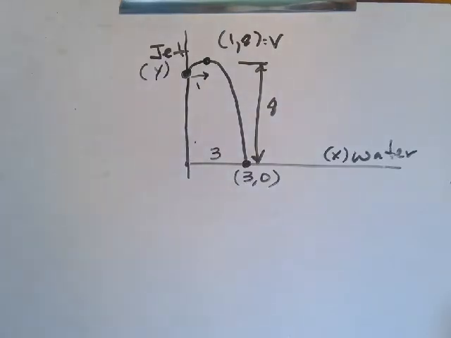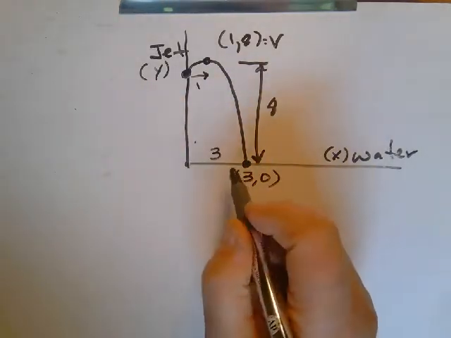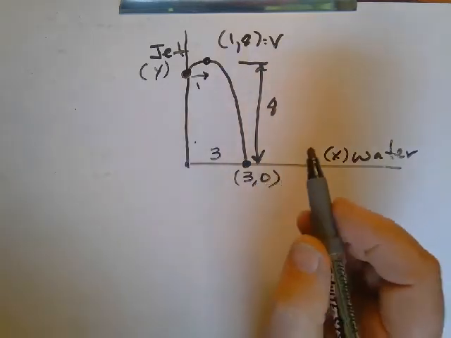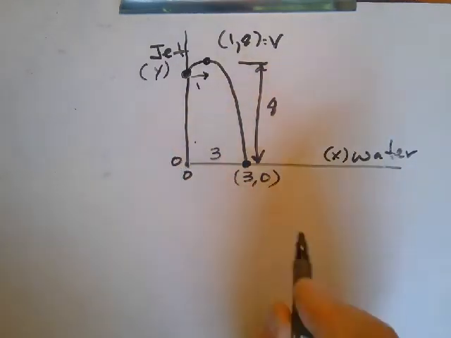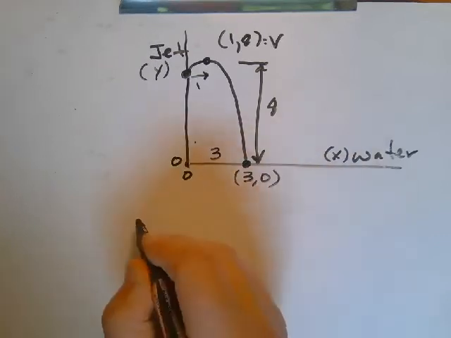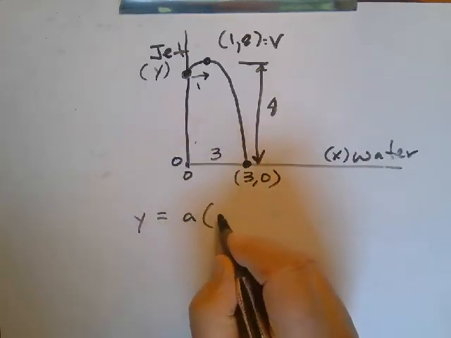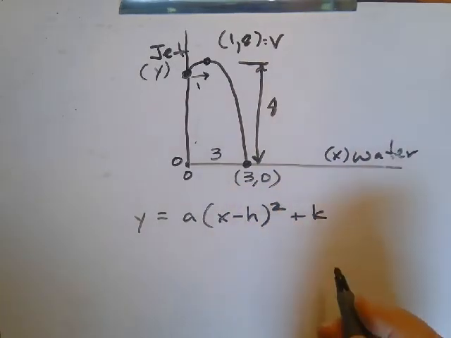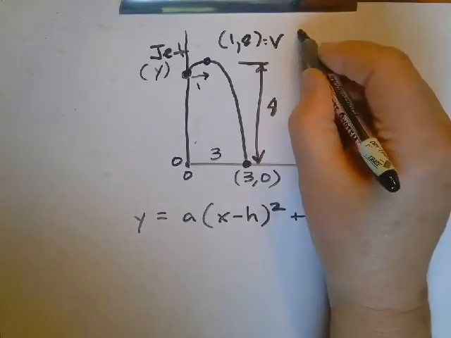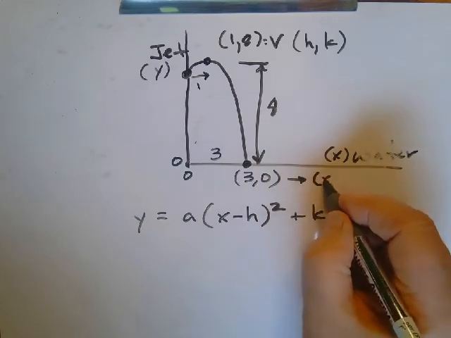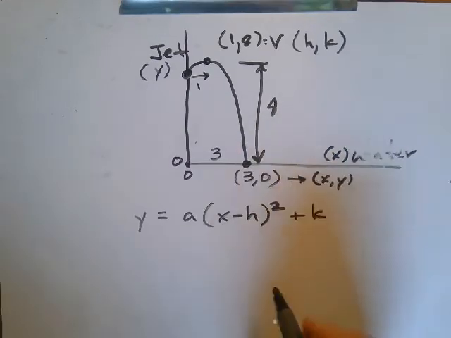So the hard part about this problem is really just making sure you know what those ordered pairs are. We could have let the y-axis be at the vertex, but that probably would have made the problem a little harder, not necessarily. But we're going to go ahead and find the quadratic equation because they want us to come up with a quadratic equation that models this situation. Well, since we know the vertex, we're going to use vertex form here. There it is. And we know that the vertex is h, k, and this other point down here is x and y. So we're going to stick both of those in here.